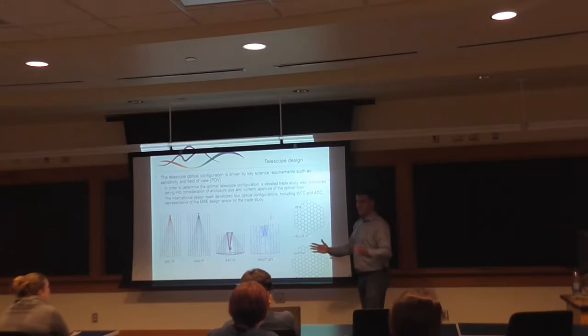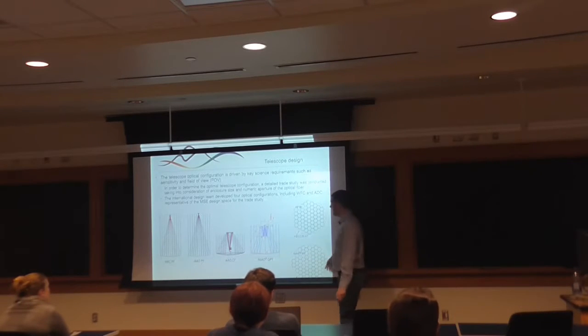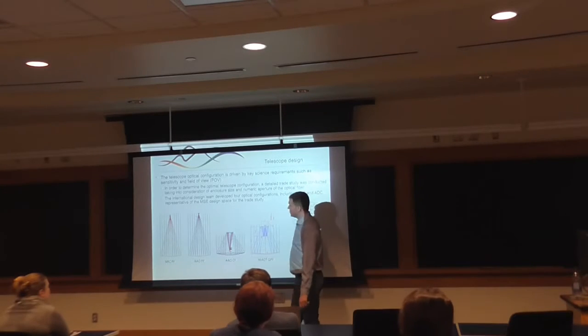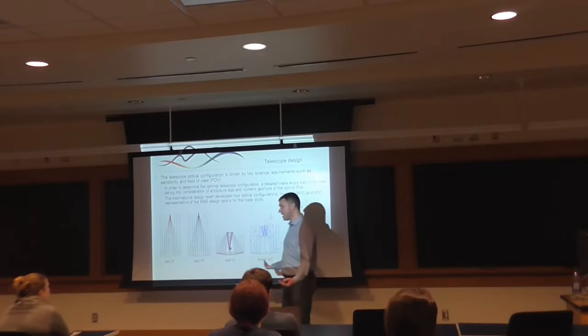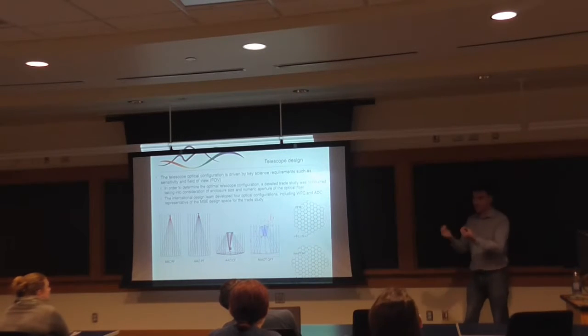The telescope size is not continuous, right? You need to add rings of segments. So if it's not 11.25 meter, it's 12.4 meter. And it turns out that if you try to do the 12.4 meter as a prime focus, the speed of your telescope is such that fibers basically can't get the light in anymore.